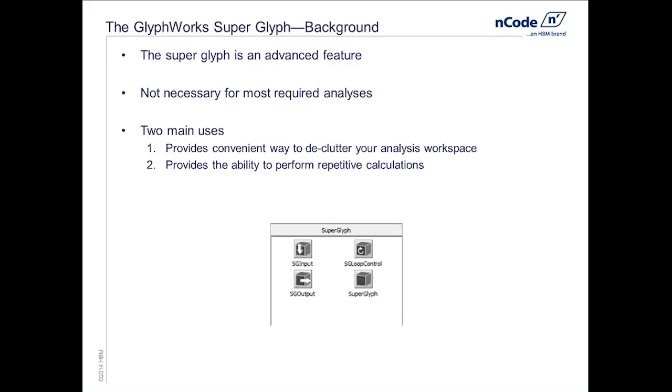And there are a number of ways to do this, but in essence, you can think of it as an implementation of a for or a while loop as found in all programming languages, where you perform a calculation, increment the variable, perform the calculation again, increment the variable, perform the calculation, et cetera, et cetera. So what you end up with at the end is a table of results as a function of the variable you changed. Again, we'll see exactly how that works a little bit later, but it turns out, needless to say, to be a pretty powerful tool. It's like adding programming level capabilities without the hassle of learning a programming language or dealing with all the nasty syntax errors that inevitably come with it.